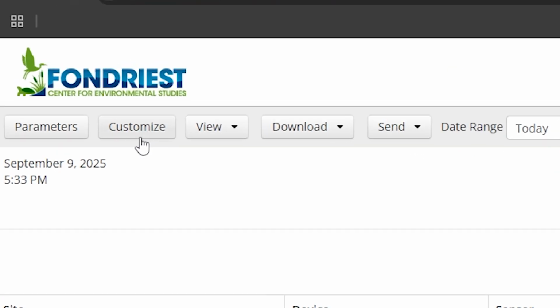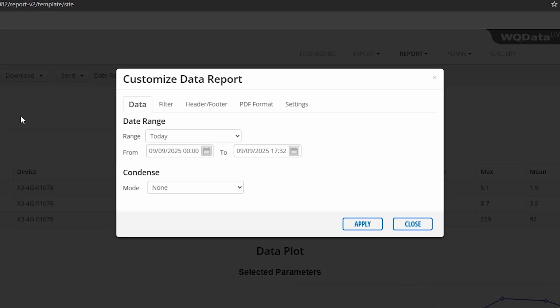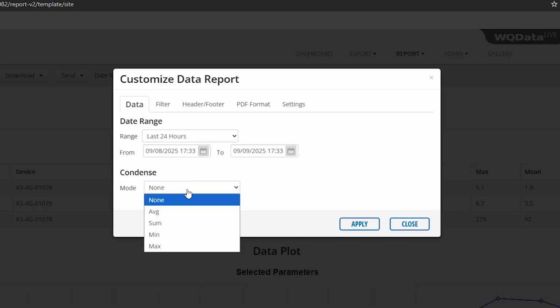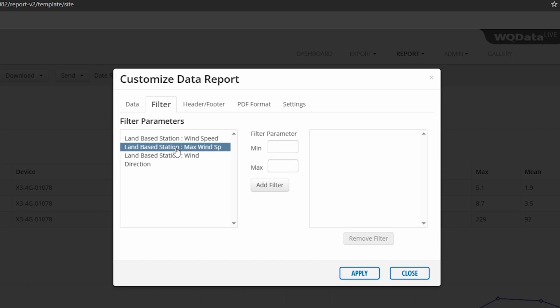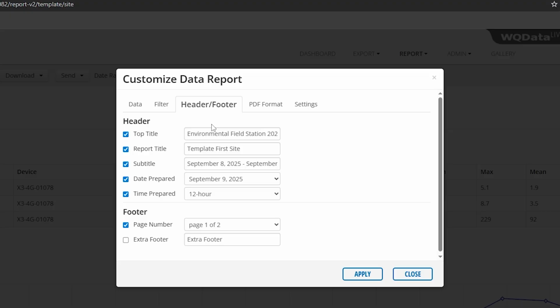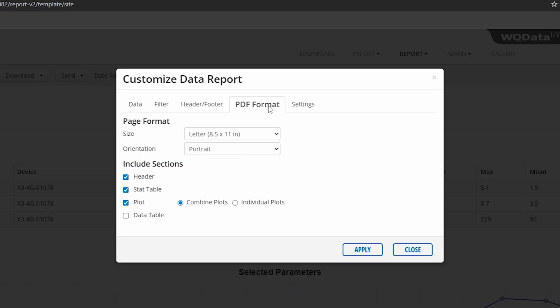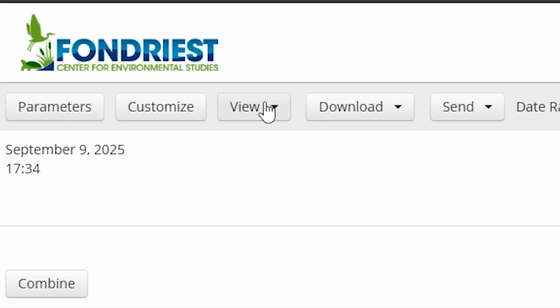Use the Customize feature to further refine it with date range, condense and align data, filter, and PDF layout. Format the report using the View menu.